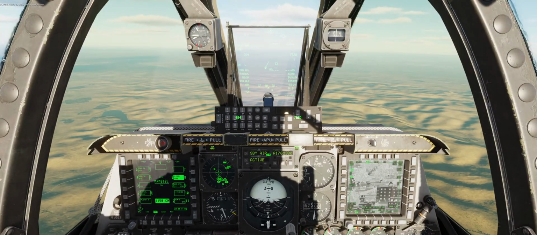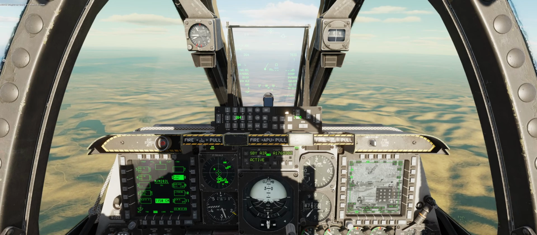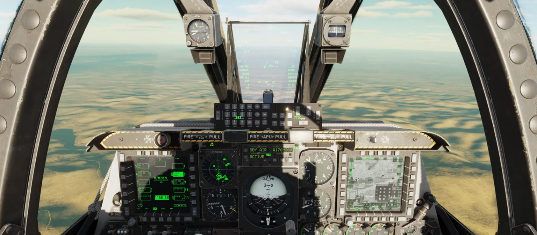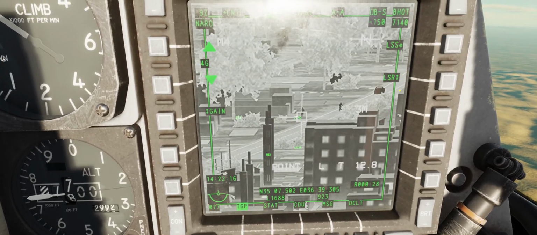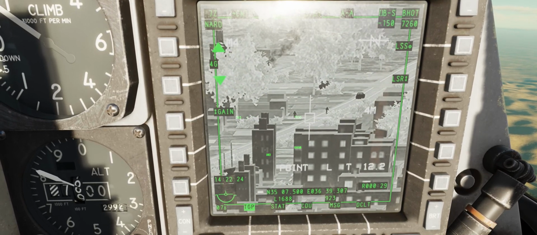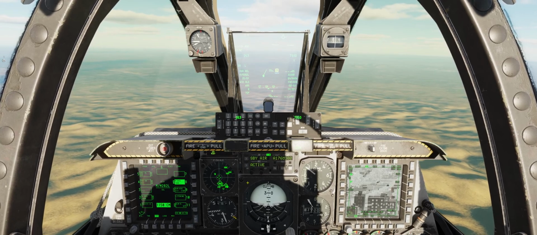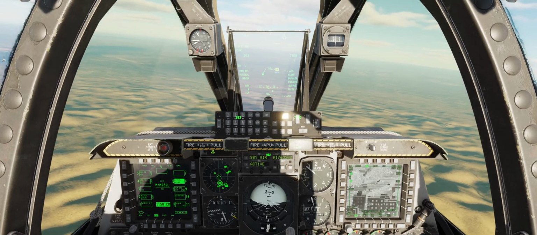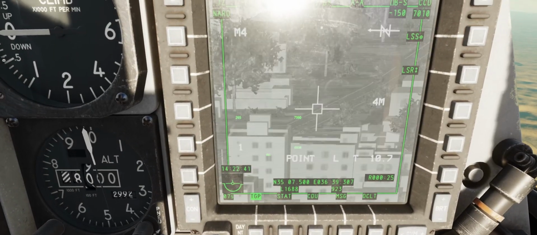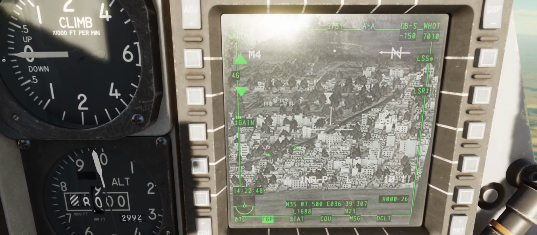Magic 2-1, Chevy 9-4, request picture. Chevy 9-4, Magic 2-1, clean. It's amazing they didn't die when the other vehicle got struck. But I'm going to put APKWS right in between the two of them. That should take care of it. Selected, 11 miles out. I've got some good speed. What else can I see out here right now? Not a heck of a whole lot.